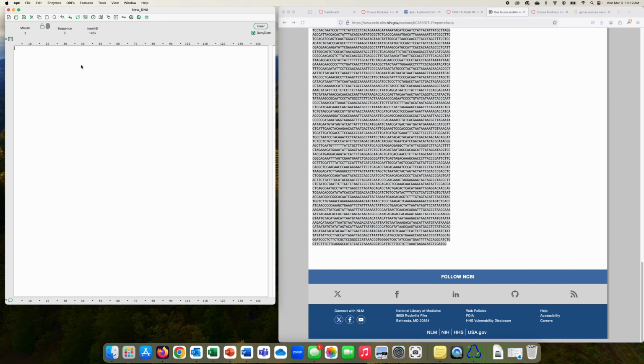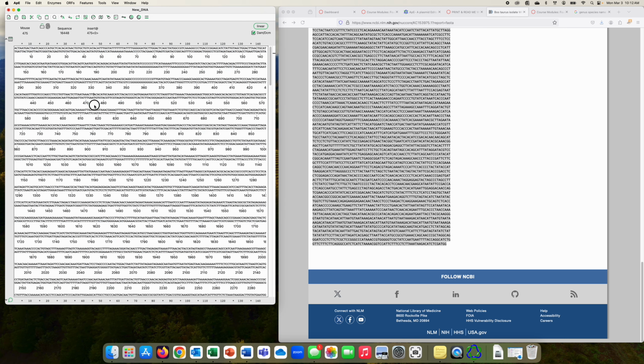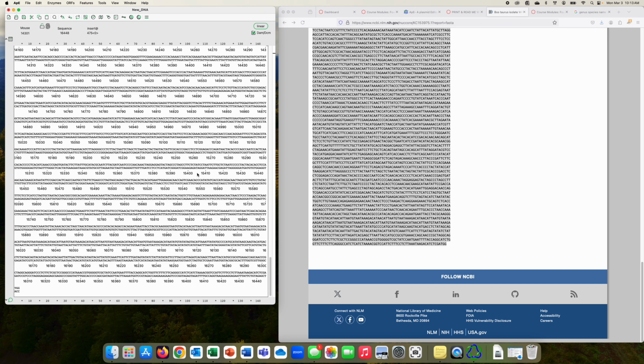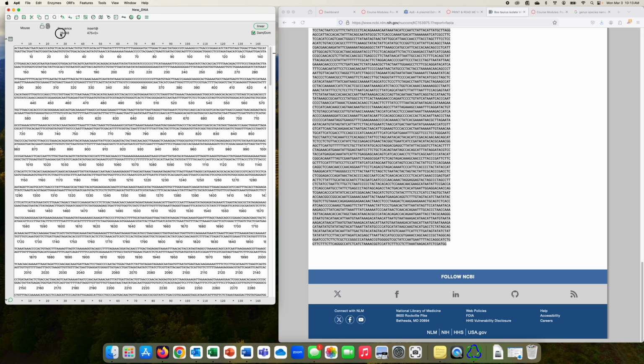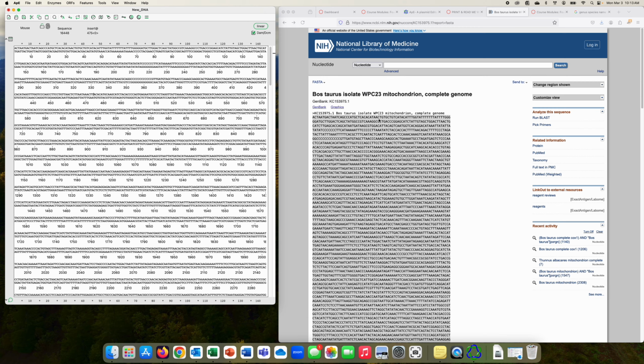I'm going to copy that, and then I'm going to paste it into this APE window. And here you see something like this. So this is basically telling you, here is my entire string of DNA, and each of these numbers marks a region in that sequence of DNA that we have. So this is at 10 base pairs, 20 base pairs, 30 base pairs, all the way on through to 16,440 or so base pairs. And you can see that we have the entire sequence length listed right here at 16,448, which matches what was listed earlier, so that's a good thing.